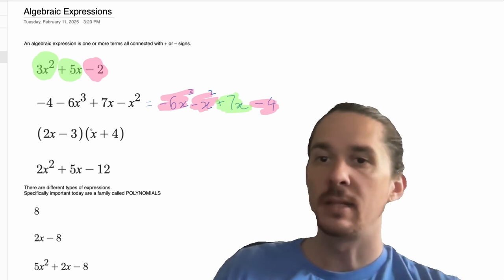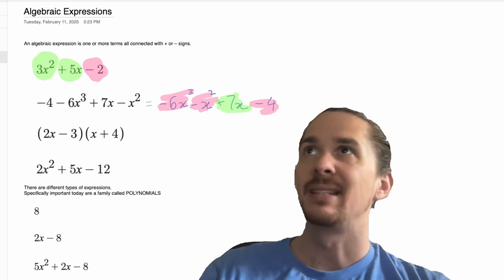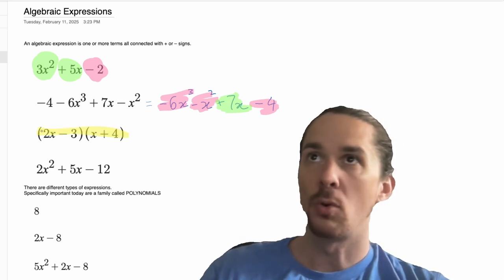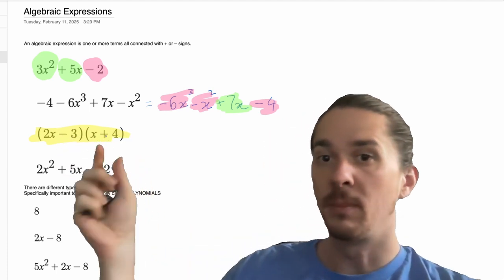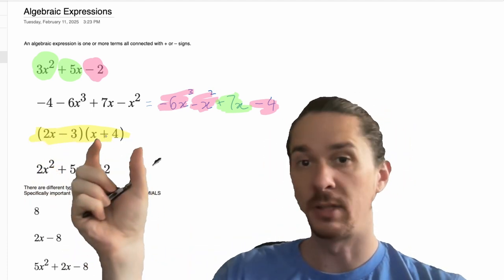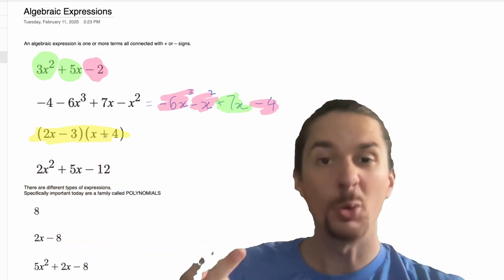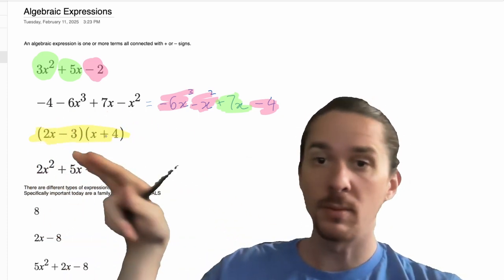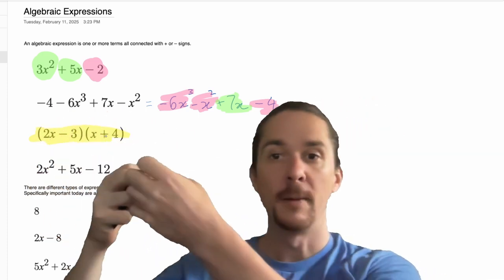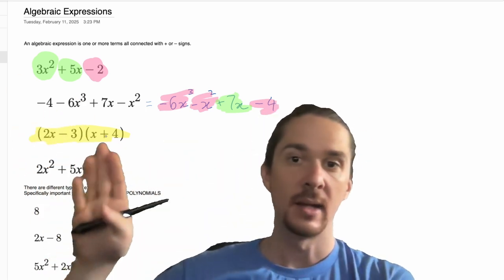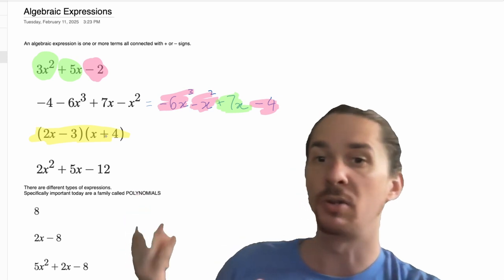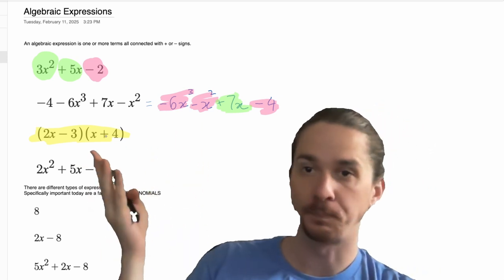Now, this next one is an interesting example, and the reason it's interesting is this is all one term. But that term, this expression, is one term made up of the product of two smaller expressions. And these two smaller expressions each have two terms within them. But this whole thing is one term because we can't add or subtract to break this up. Here, if we added 4, that 4 would go away. Here, if you add 3, you just have a plus 3 on the end. It doesn't go away. So this is one term.